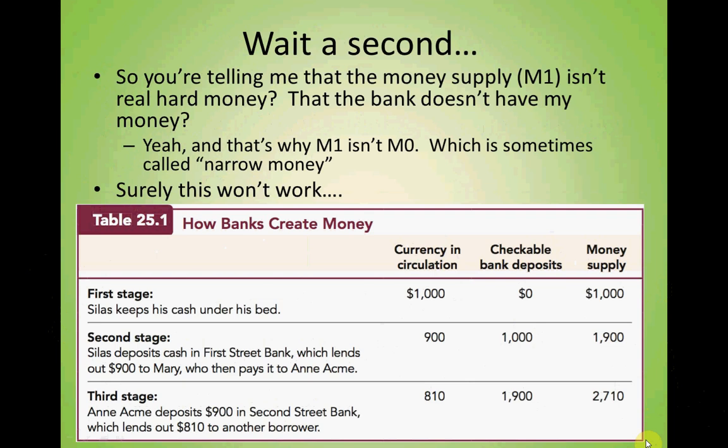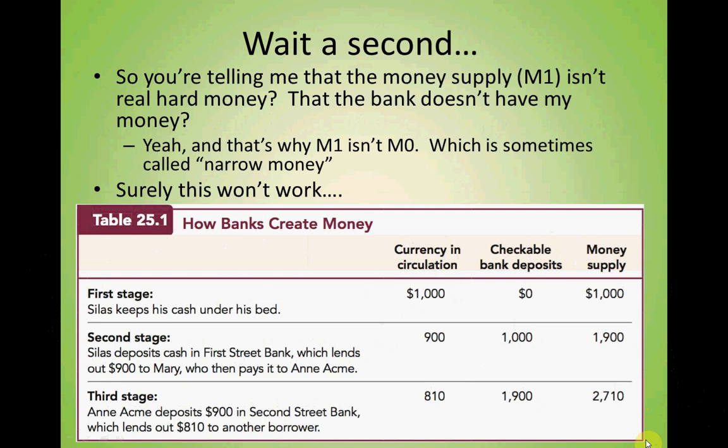Yeah, that's literally how banks work. That's why M1 is not M0. M0 is sometimes called narrow money, the narrowest definition. Hard money, money that's in banks and money that's in circulation, like money in bank vaults. M1 is money in circulation, but it's also money that is being created essentially through fractional reserve banking, through all the checking deposits and all these things. So M1 is more of an abstraction, I guess.